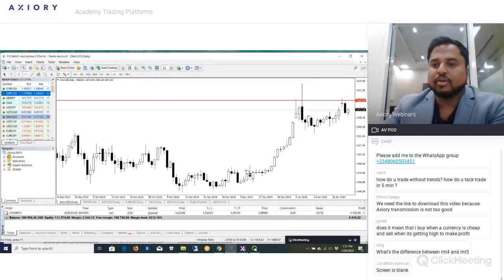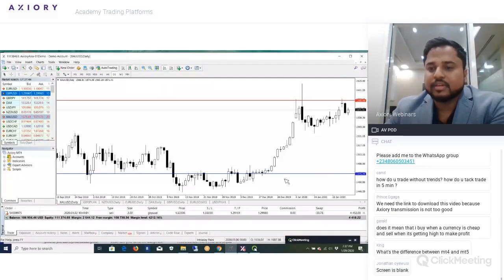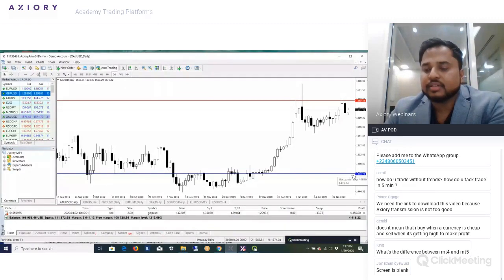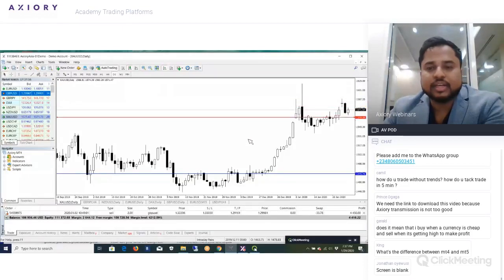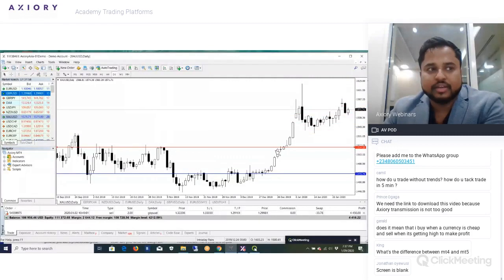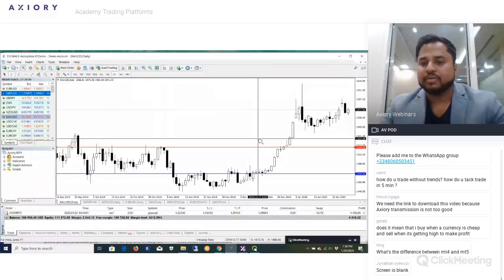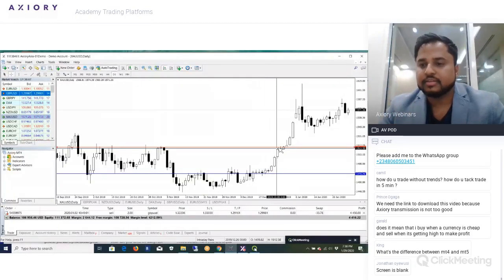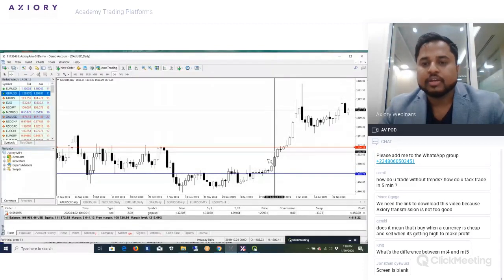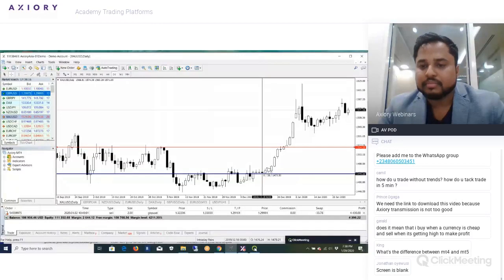If you know the gold prices, see here, I'm drawing a blue line. So 1473, assume that this is the price of gold. And the gold is moving till this red line. From your learnings, you understand that gold can go up from this blue line to this red line, from 1473 levels to 1514 levels. So simply you can measure the pips like this. You can see nearly 4000 pips, points, are there.